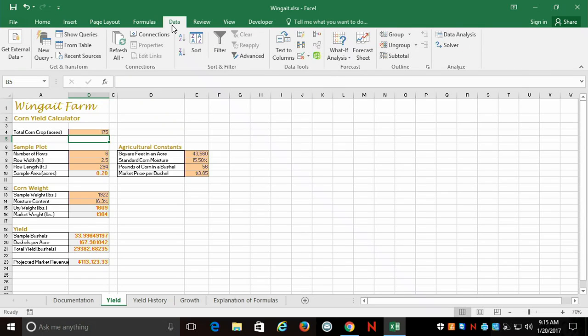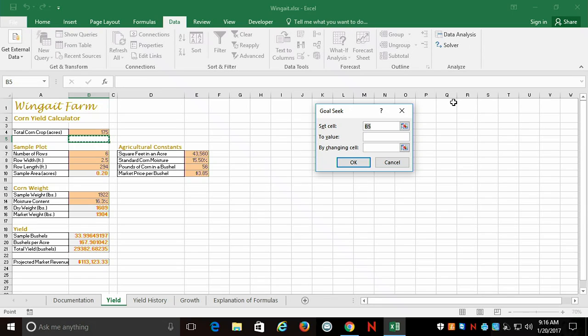So if I go to the Data tab, under the group called Forecast, there is a What-If Analysis button. You guys probably have used this in other classes. If you click on the drop-down under What-If Analysis, we'll use these things later. These are really cool, Scenario Manager and Data Table. But right now, we're just going to do the simple one called Goal Seek. So click on Goal Seek.